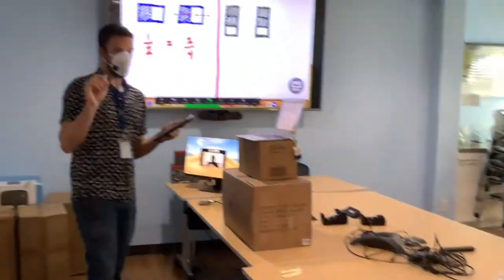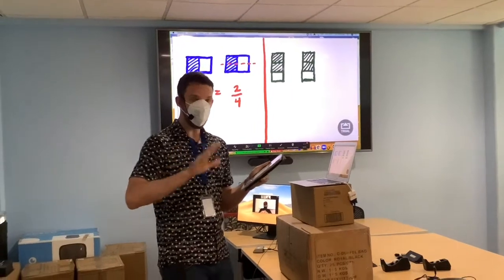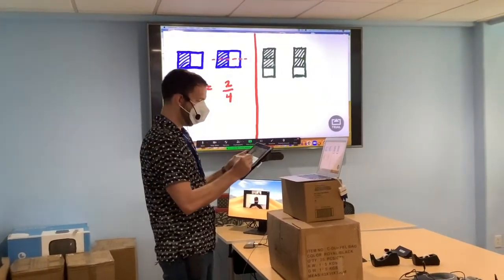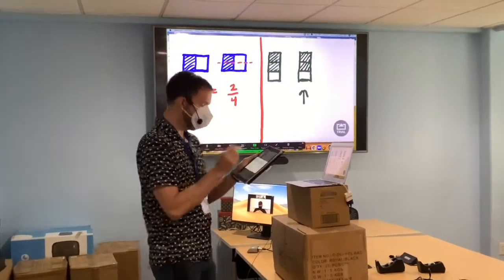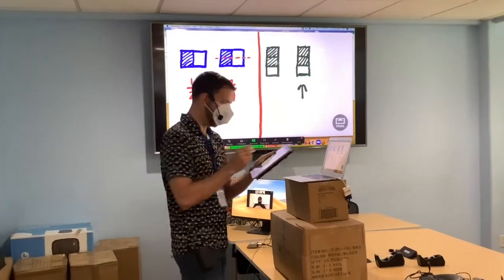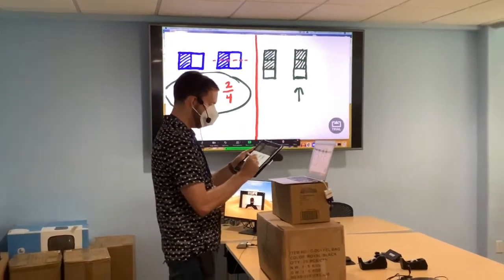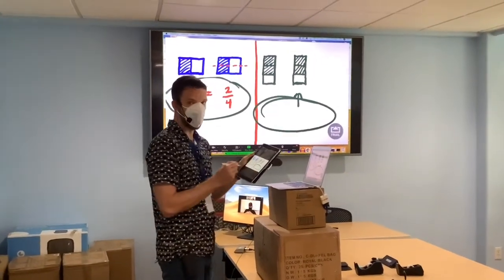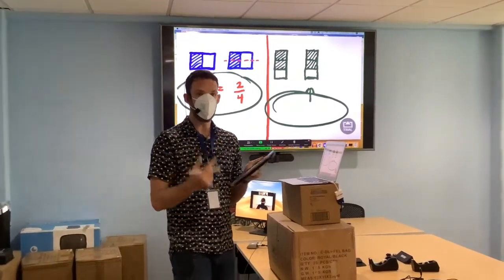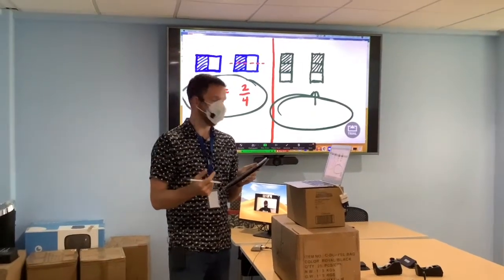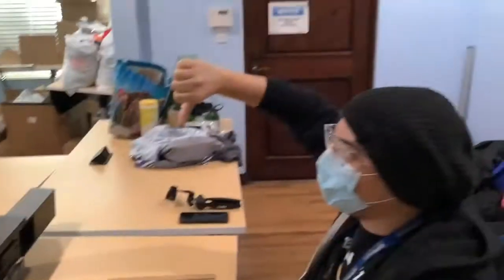Okay, now your job is, I want you to make an equal partition, or if you want to make more than one equal partition, on the fraction to the left, so this one. So make an equal partition, and then you are going to write the equivalent fractions right under it, right over here, as I did on the left. Okay, so 2 things. Equal partition or equal partitions, and then writing the equivalent fractions. Okay, thumbs up if you understand what to do. At-home students are ready.